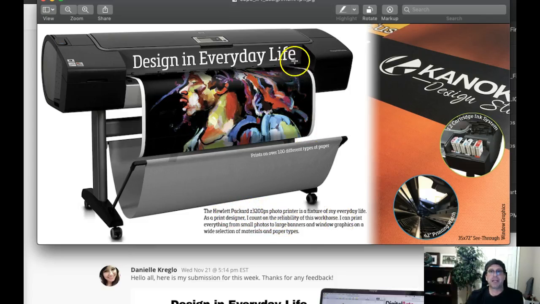I think design in everyday life is kerned a little bit tightly. I think you can loosen that up a little. It's really super tight. Let's see how that looks on black with a white background, and you may have to attend to the kerning or the tracking, whichever way that you decide to approach that.